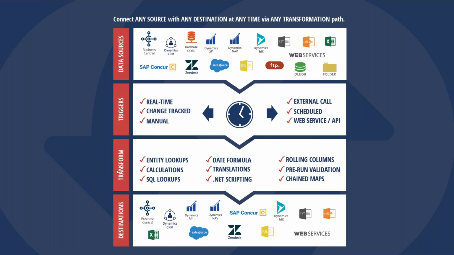So now on the transformation side, we're able to manipulate that data as it's being passed through SmartConnect. There's going to be very few instances where your data source matches up exactly with your destination. You're almost always going to have to transform that data in some manner. This is what the transformation allows us to do. We can do scripting in there. We can use translation tables. We can calculate dates based off the data we have coming in. So this section really allows us to take whatever data we receive from our data source and convert it as needed when passing it to our destination.